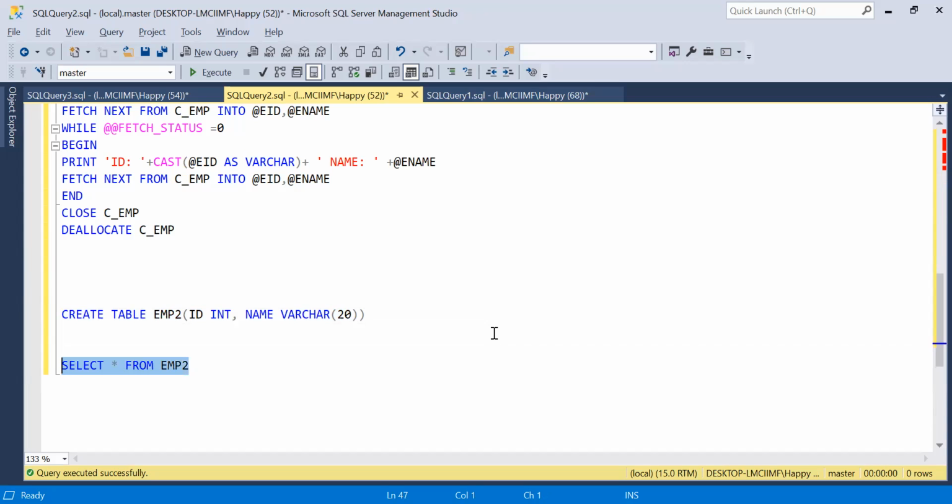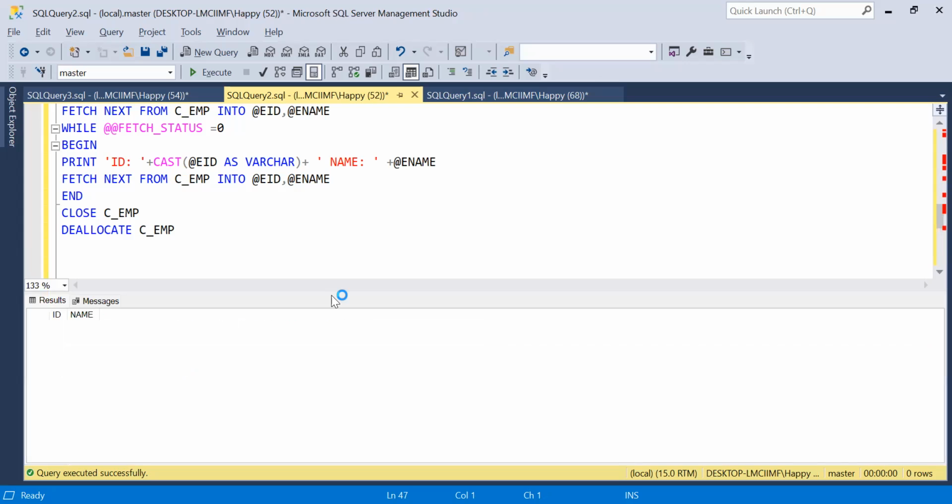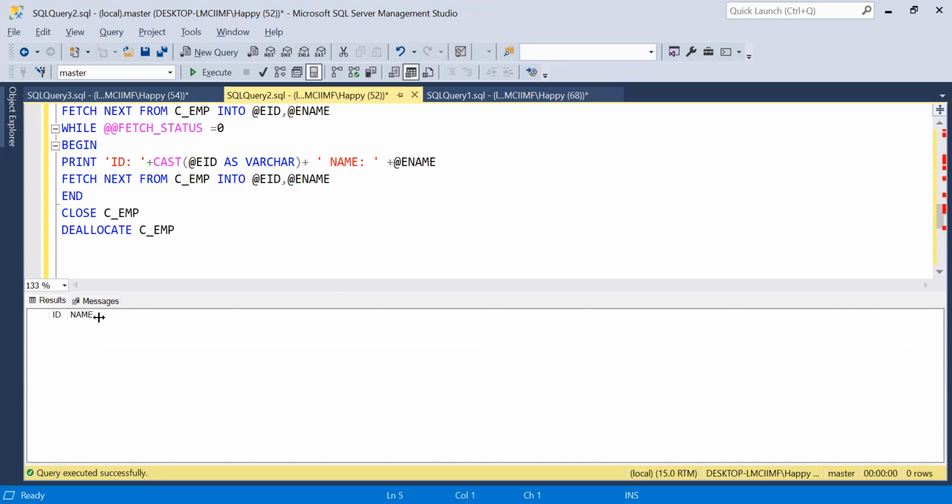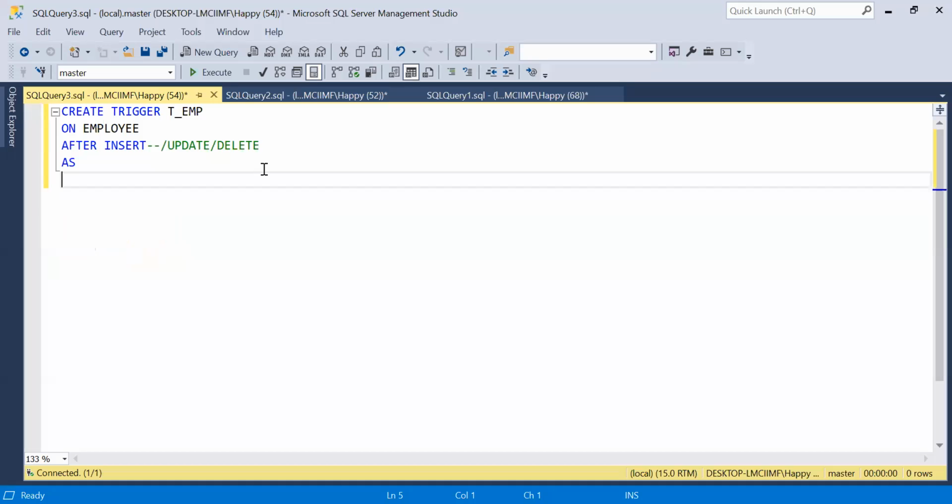Let's execute and see what data is associated with it. It has nothing. This is the table EMP2 that has no data in it. And let's try creating the trigger. So this is my trigger definition. I'm just creating a basic trigger which copies the inserted data into the new employee table.